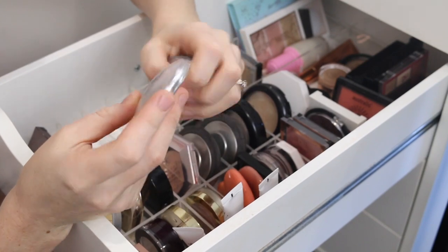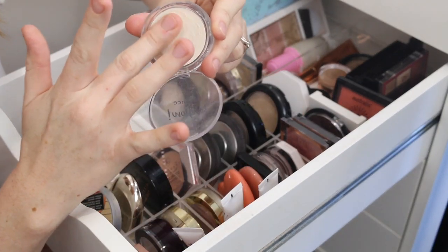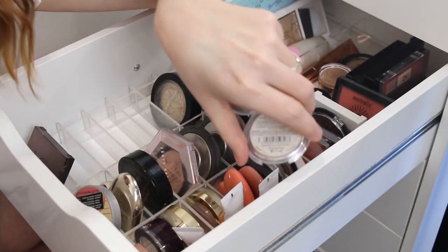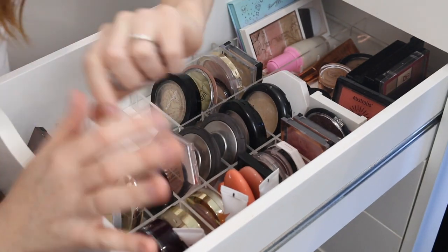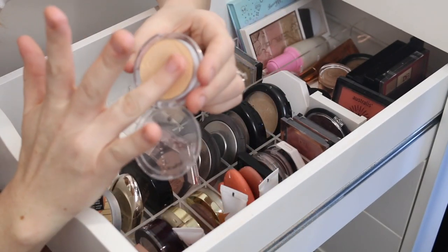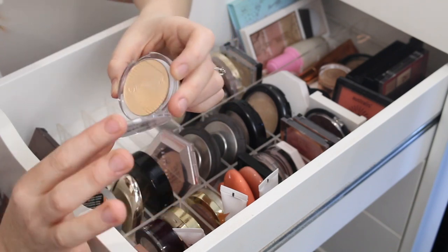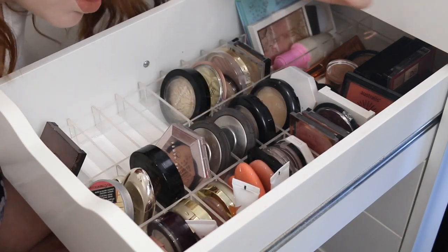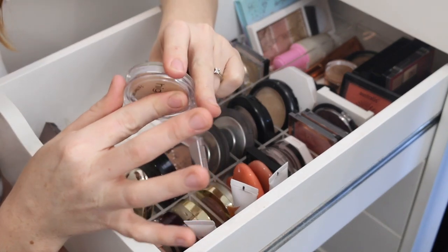I have a few by Essence. This is the So Glow Cream to Powder Highlighter, and this actually looks really pretty on the skin from memory. It is very white though, which has me worried, but I do remember tapping it onto my cheekbones and it was quite nice. I'm going to put that into my to-try pile because I do love a cream highlighter lately. I also have one just called The Highlighter — a really nice light gold shade — but from memory it fades pretty quickly on the skin and doesn't last. I think I might get rid of that one. My thought process is: what if I'm doing a video about affordable products and I need this, but I only want to be recommending products I really enjoy, so this one can go.